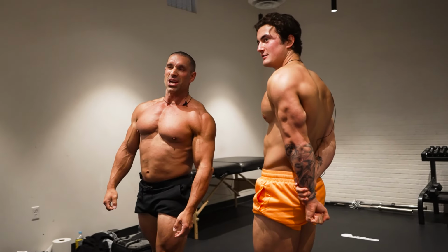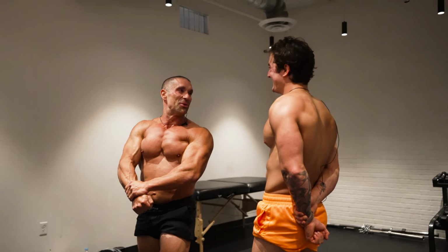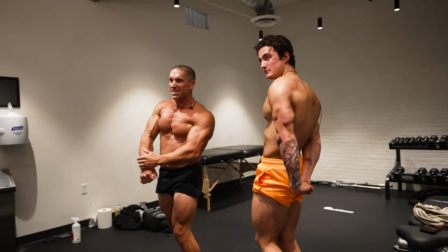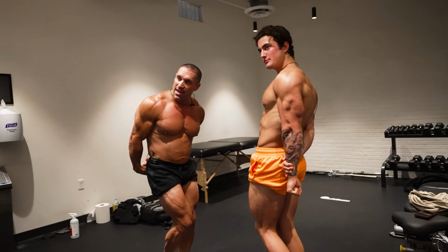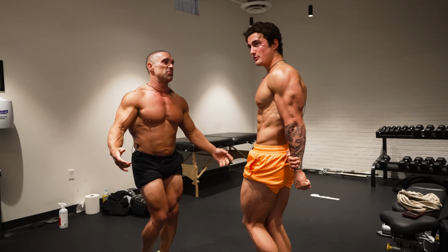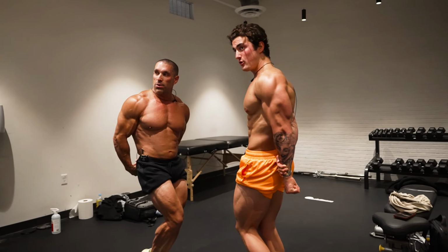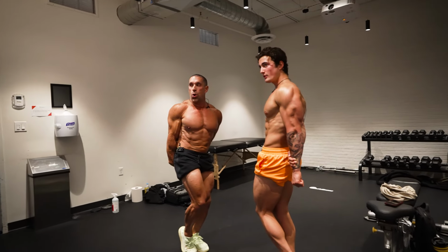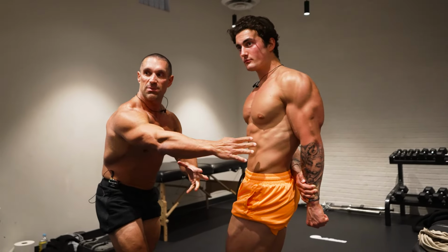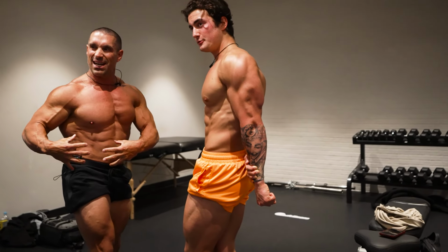If you're not so jacked, you can probably reach around and grab the wrist. When I was younger, I used to be able to do that. As I got older, I just can't. So I grab the hands, but if you're really super flexible, you can. Same pose, blow out the air, flex that, and turn to the side. And the more you stretch out, you'll see more of the obliques, blowing out all your air, being tight.